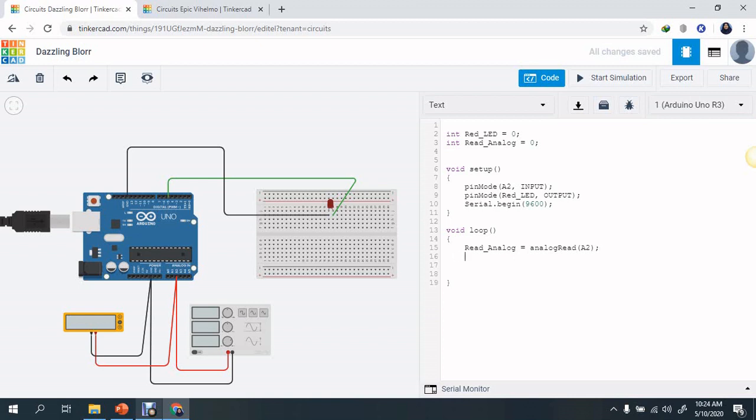Okay, and then after we have saved this data from the read analog function in the variable, we're going to use this data to write onto the PWM pin here to light up the LED based on this value.